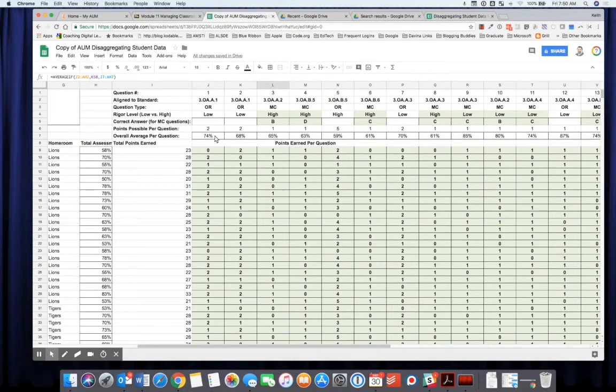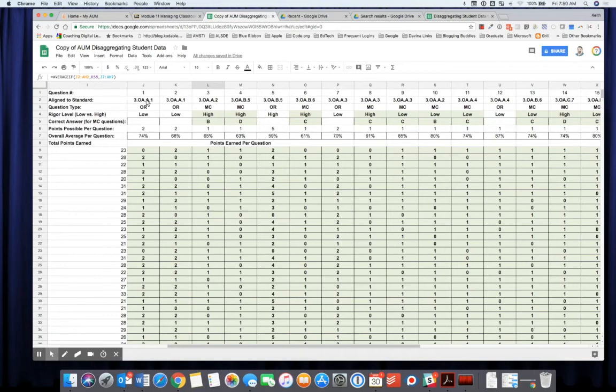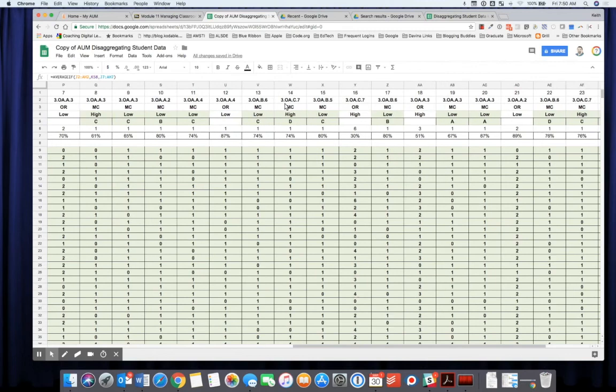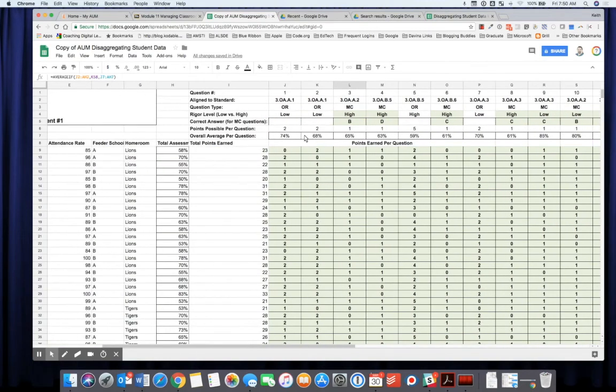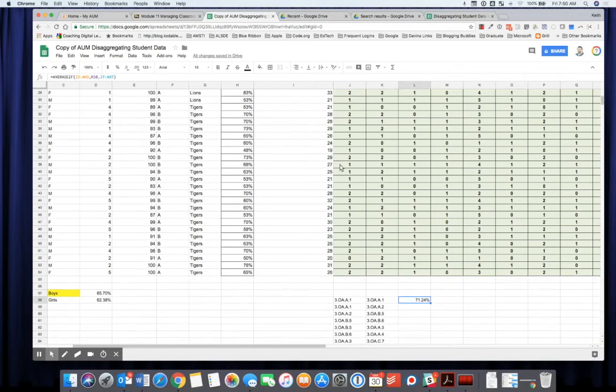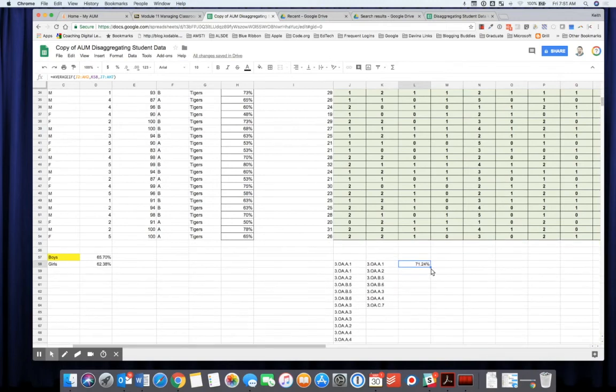It averaged these. So this is the long drawn out version of it. It took the average of this one, and I think that's the only two for that standard. So basically it's really just averaging these two. But by doing this formula, I was letting the spreadsheet figure out which ones it needed to do. Now, wouldn't it be great if I could just copy this down? But I can't because it doesn't know what to divide by because I haven't given it the right information.